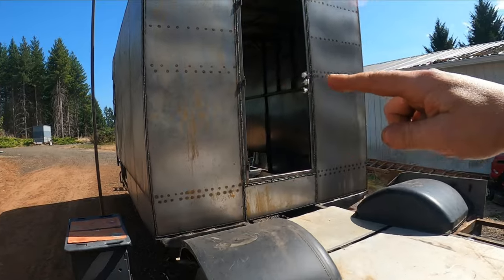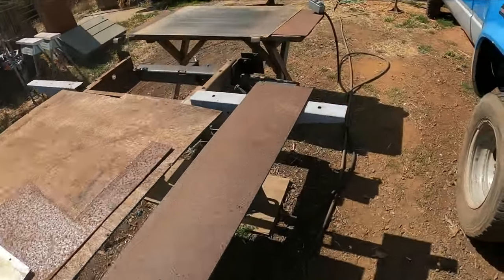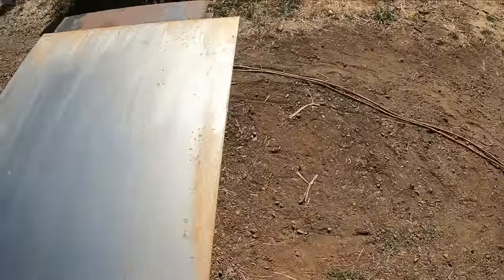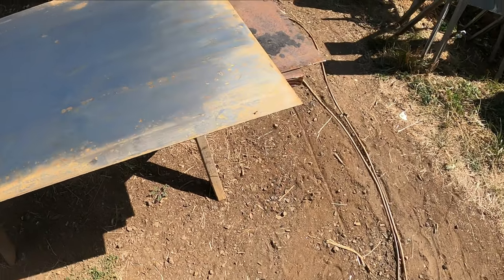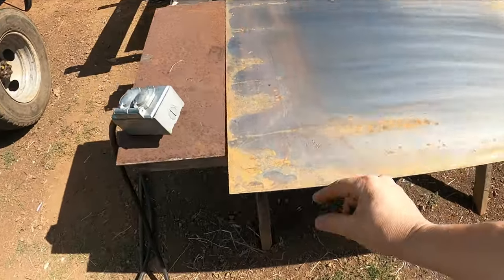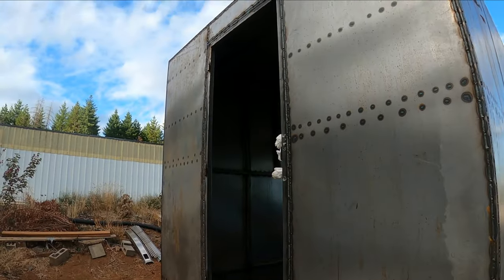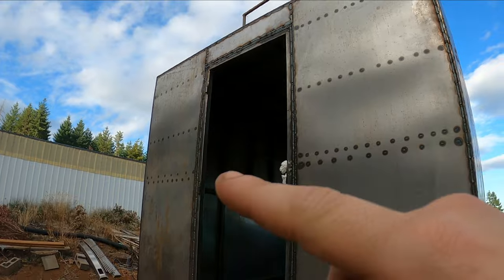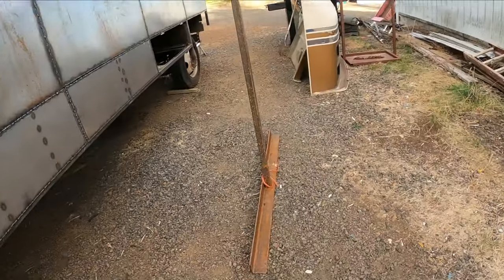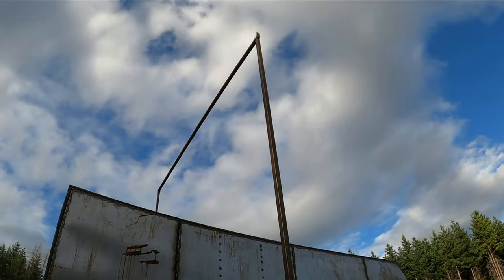That'll plug up the door, leave me some room to frame out the air conditioner, and I should have enough scrap left over to seal up around the AC units. Need to trim it down a little bit. Okay, I need a piece of square tube to go across this doorway here. So I think the next step is to recycle this little crane, the hoist, that I'm rather fond of.